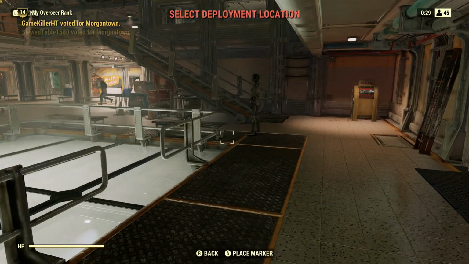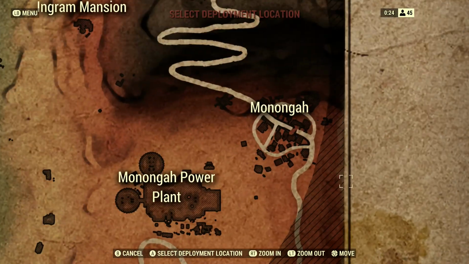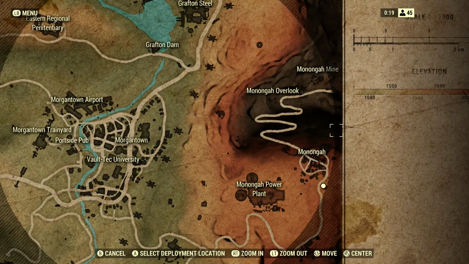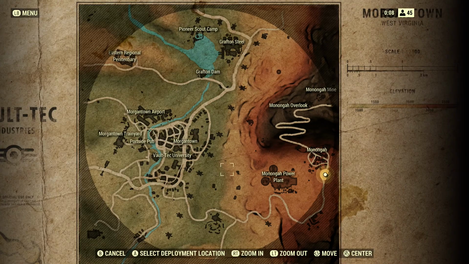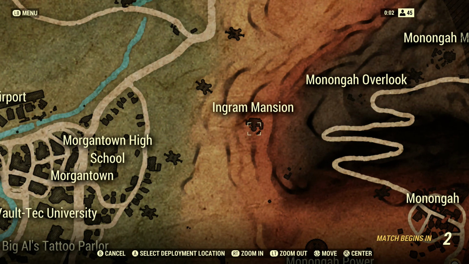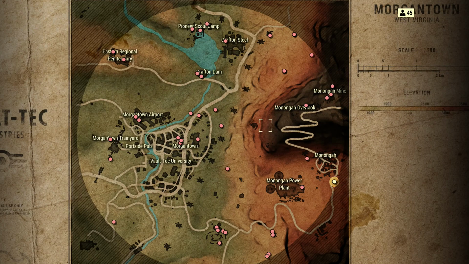But let me show you where I kind of head to. So I head here, and we may need to do this a few times, so I might be redoing this video. But I head just to Monaco. As long as there's no one else really spawning there or too many people, we can get 3 Stimpaks. Just above the power plant, I will sometimes run into ghouls, and of course any containers in Morgantown will be there. And then lastly, quickly, Ingram Mansion has at least 1, if not 2, and just to the right of Ingram Mansion. So yeah, that's kind of nice.